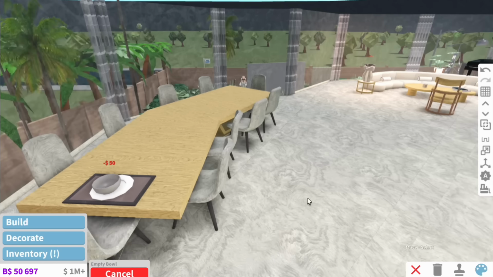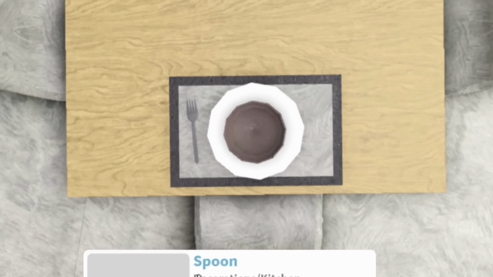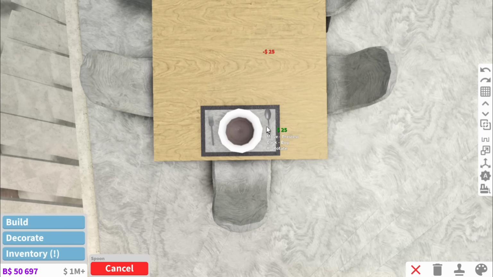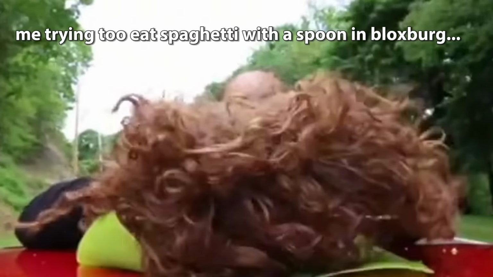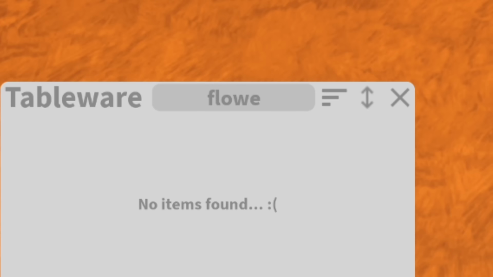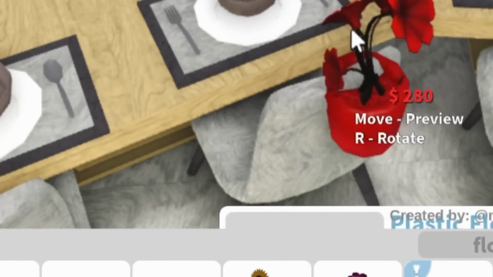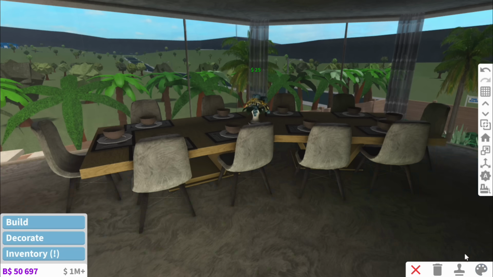Maybe we should just set the table with some placemats. And oh my gosh, I always forget a knife and fork. Or in Bloxburg, it's a spoon and fork. I think because they weren't allowed to add knives or something. But anyway, let's place these in all nice and neat. And in the middle, we should do like a really cool tulip display. Or maybe, actually, we could just use this. Sorry, tulips, you've been outvoted by this gorgeous plant.